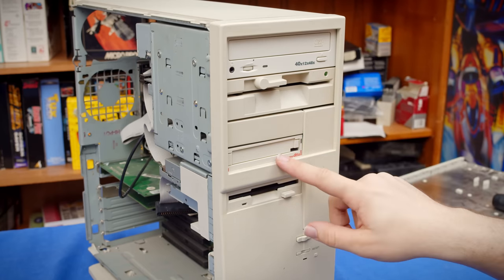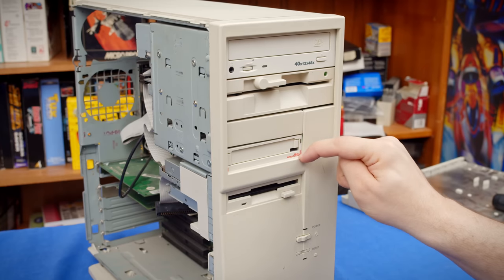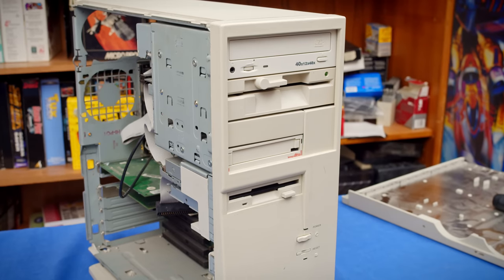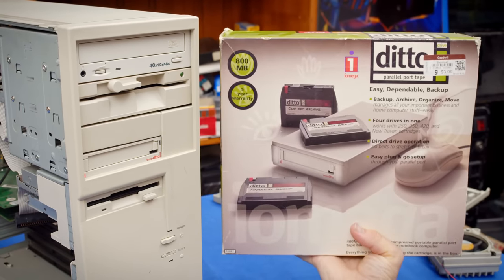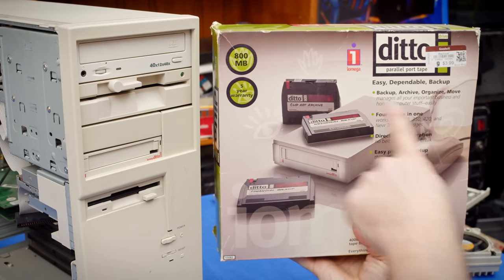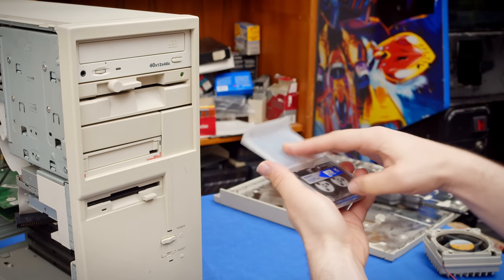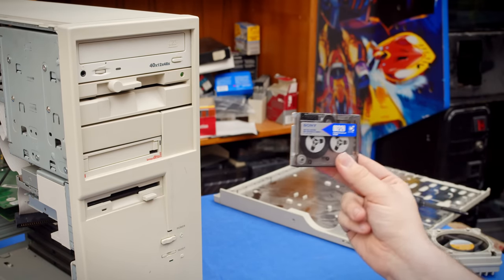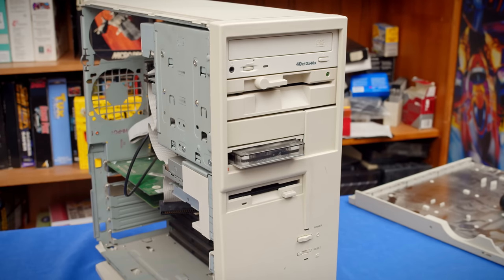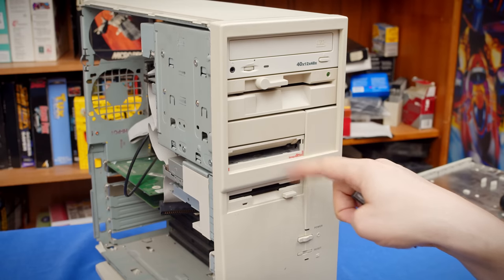And then we have this, the iOmega Ditto drive. However, this is a Ditto 3200, so this is actually kind of difficult to use. Now, initially in this video, I was actually kind of hoping to try and do a transfer to something like this, but this is a Ditto 800, and these aren't compatible. The Ditto 800 uses tapes like this that are Quick 80 compatible, and while this will physically fit in the drive, it apparently can't read it according to Wikipedia. So no matter what, I don't own any tapes that'll actually work in this thing.